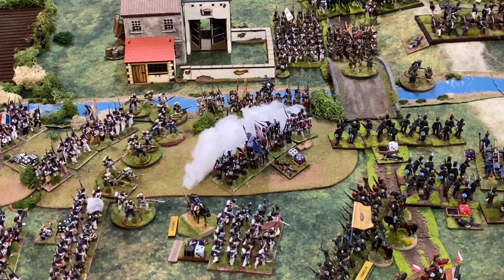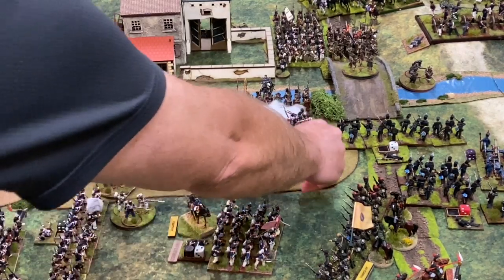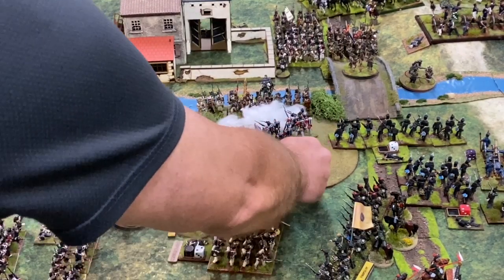So let's do the Brits first. They're veterans, so it's a plus one. They're not unformed. But they do have 9 casualties, so that's a minus 2. The brigade is faltering and demoralized, so it's another minus, a minus 3. So it's all up, a negative 2 for those guys.